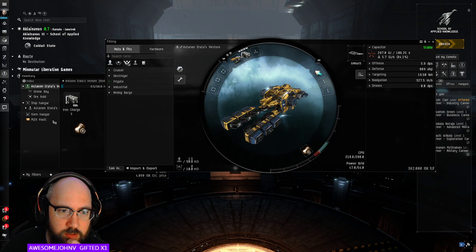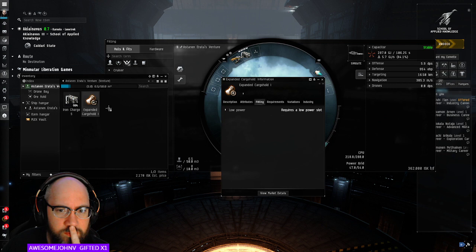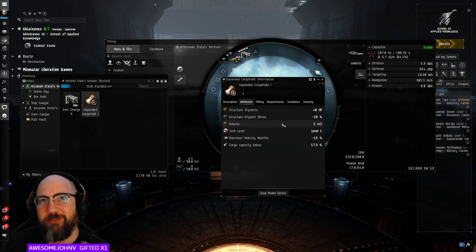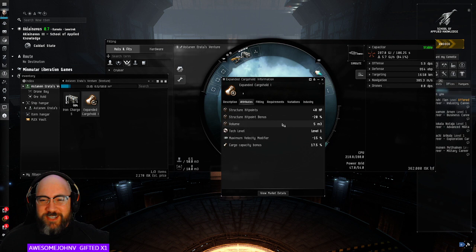Will you get off of there? What does this do? It increases the cargo hold capacity at the expense of maximum velocity and hull strength. Well, that sounds terrible. Minus 20% structural hit points. Increases your volume by 5 cubic meters? Oh no, 17.5%. Okay. I was gonna say, it's reducing my hit points by 20% for 5 cubic meters. Man, what is this piece of crap? Ugh. I was gonna be so pissed. I'm like, this is the most worthless piece of junk I've ever seen in my life.